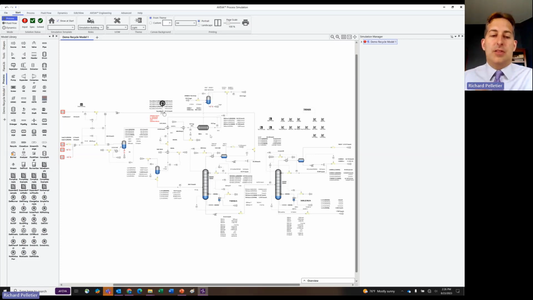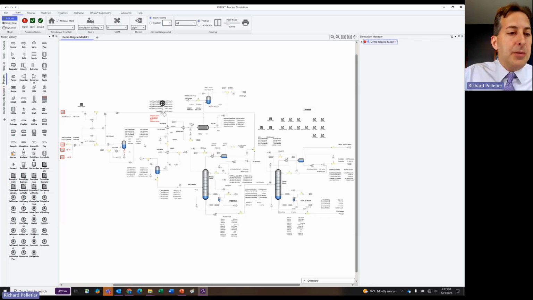So a couple different things here when it comes to recycle convergence. You got to think about the recycle model is good for many things, but it can't overcome limitations in the way that you have the file set up. And so if you try the recycle model and it doesn't solve with all the normal techniques that the recycle model would utilize, then you have a larger problem at hand that you need to figure out.